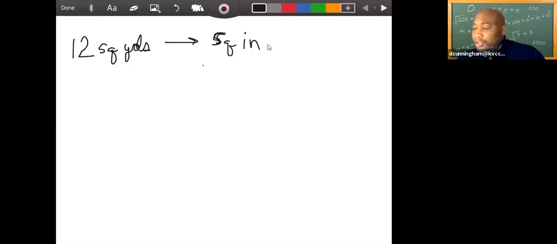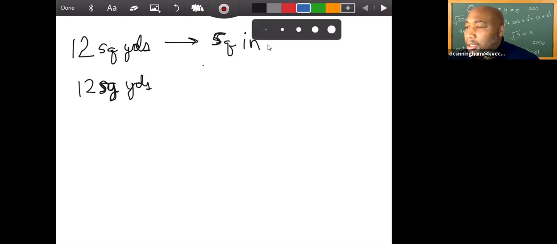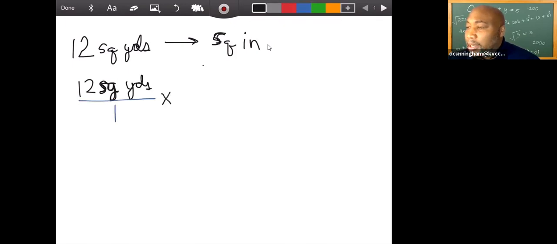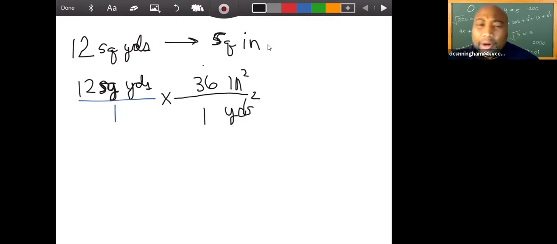Now let's look at another example. Now this writing may be a little different, but it's 12 square yards and we convert it to square inches, okay? So let's do this. I may do it 2 different ways. So let's look at one way. So we'll write down 12 square yards. Again, that's the same thing as over 1. And we can say multiply by, if we know the relationship from yards to square inches, and I want to put square, so I abbreviate that. And so normally we know that 36 inches from a linear equals 1 yard. But since this is square, we're talking about area, surface area, we don't use 36. We'll say 36 square.